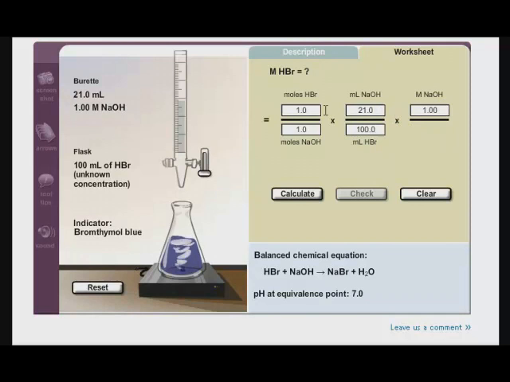So now that I've entered my values, I'm going to ask my gizmo to do the calculation. And it comes up with the concentration of my HBr solution as being 0.21 moles per liter or molarity. And I can go ahead and check this and see if I am correct. And it gives me the feedback.